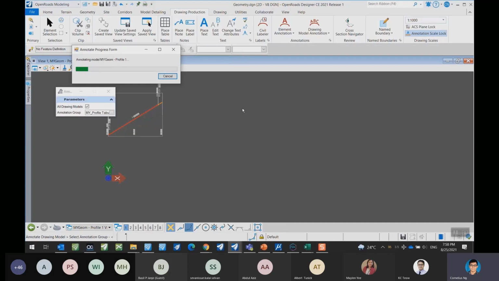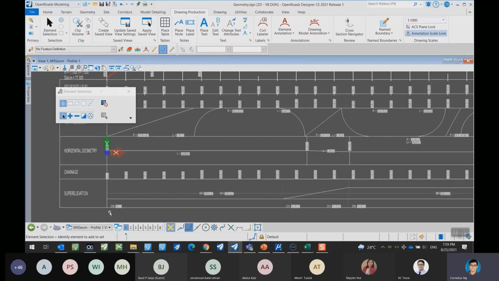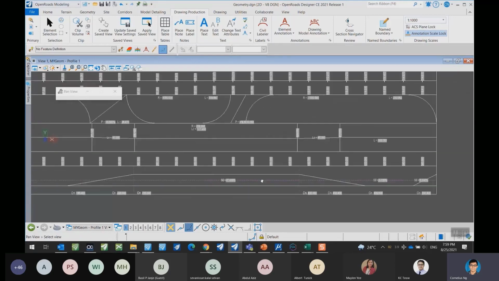All right, and once I do that, you will be able to see the tabular annotation being updated, with the super elevation diagram being included as well.